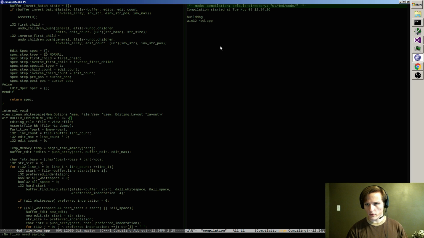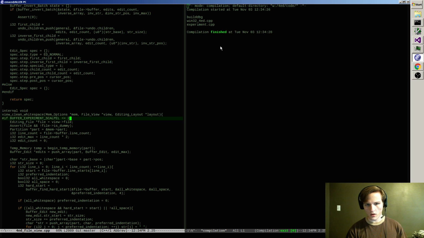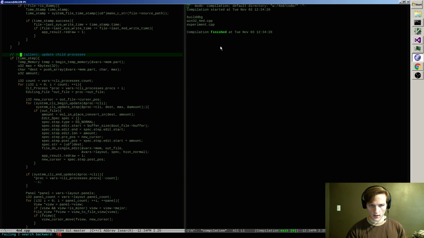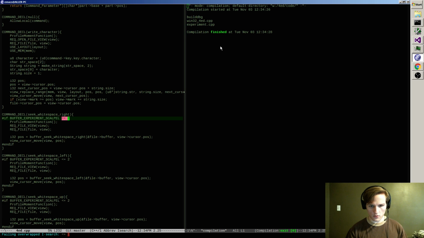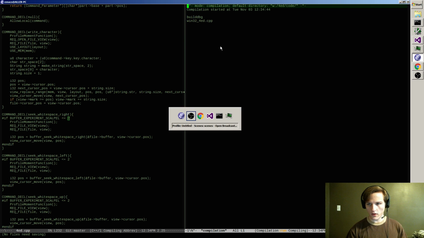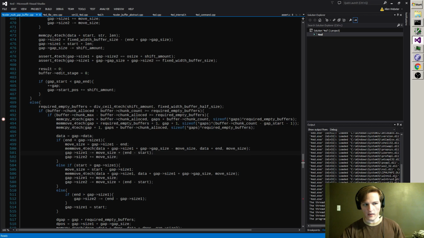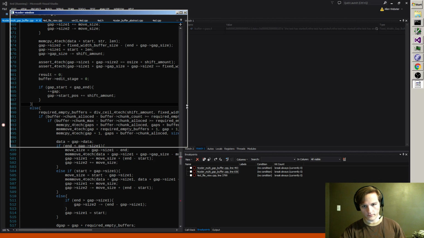Okay, let's see if that works. Bada boom, it works. Okay, nice. Then there's also the main one here. Top, please. Okay, nothing in here. Okay, so that might be it. That might be it for the multi-gap buffer.